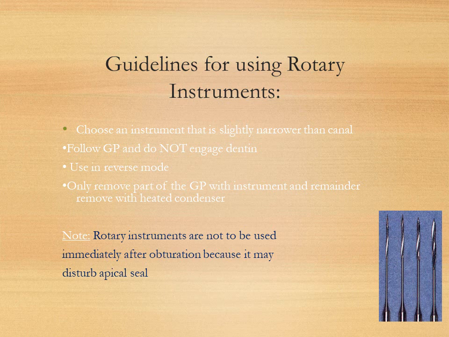We can use the drills in a reverse mode, because we all know that the reverse mode is used to remove something from the canal. Even if you use it in the forward motion, it's not too bad. It will still end up removing the guttapercha, as long as the drills are engaging the GP and not the dentine.